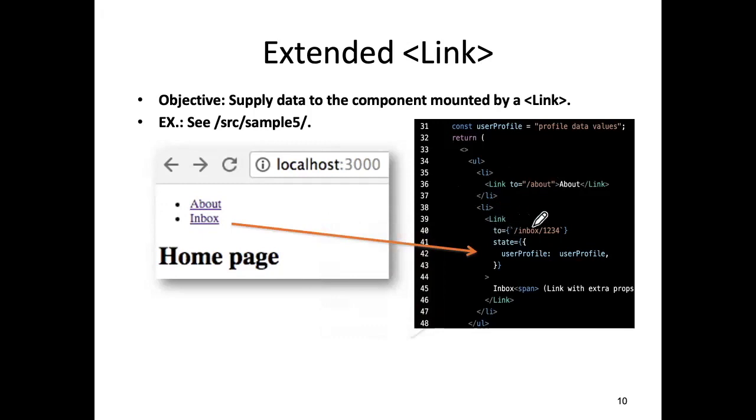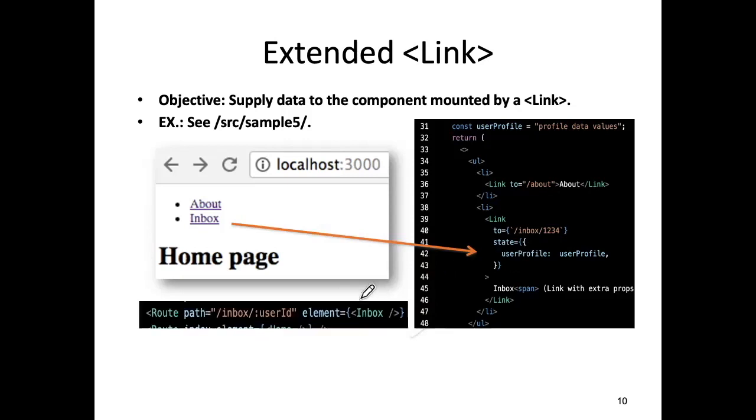It's got the to prop as before, but it also optionally has a state prop. And the state prop, you can assign it this additional data, whatever the additional data is. And typically, it's going to be an object. Now, again, I've just hacked it. So you can see here at the top, I've declared a local variable and I've just assigned it a string. And I want to pass that string onto, in my case, the inbox component, because presumably the inbox component will be mounted in this case. So here's the object that I want to pass to my inbox component. And then the question is, how does the inbox component get access to this?